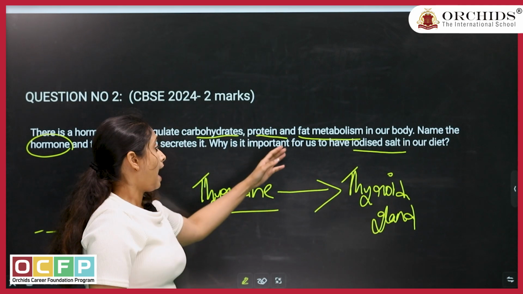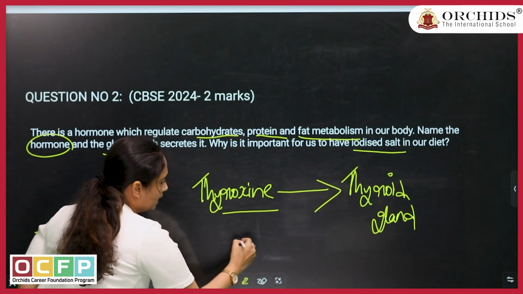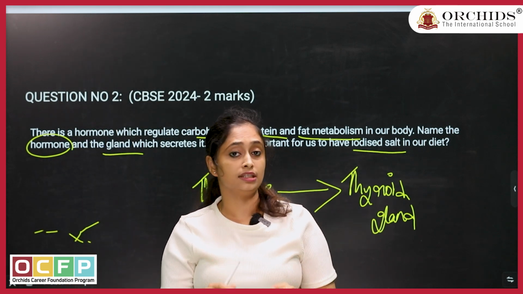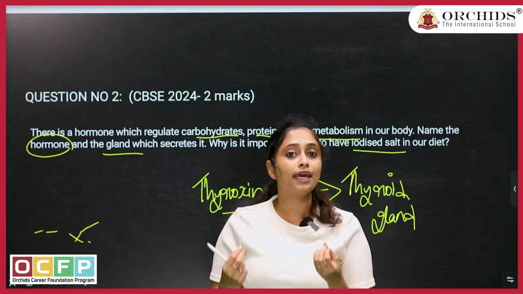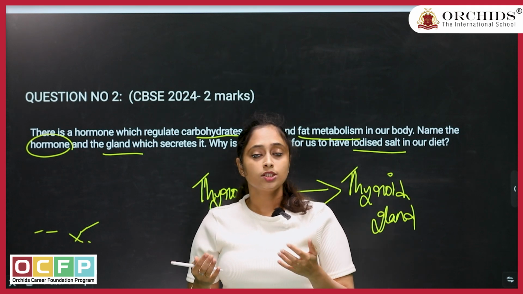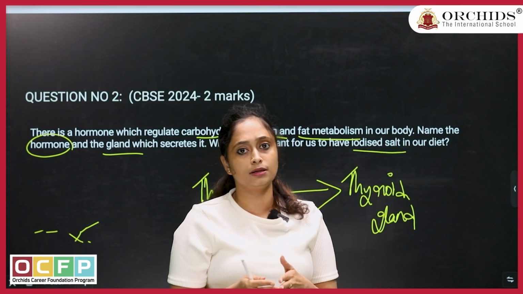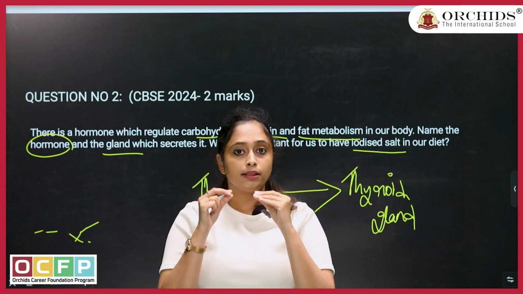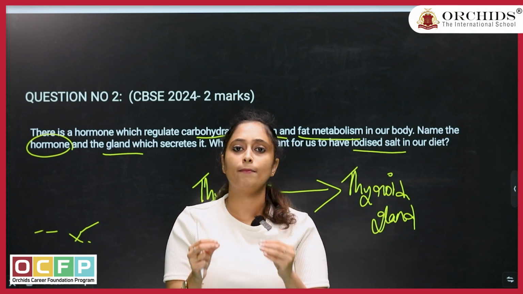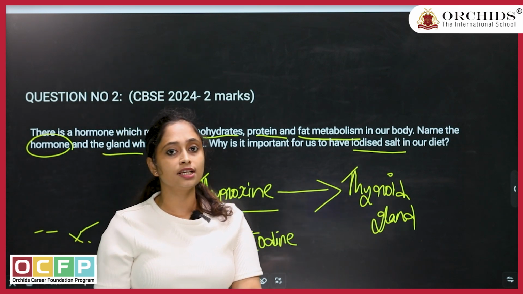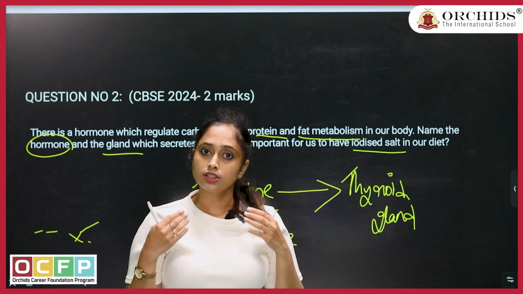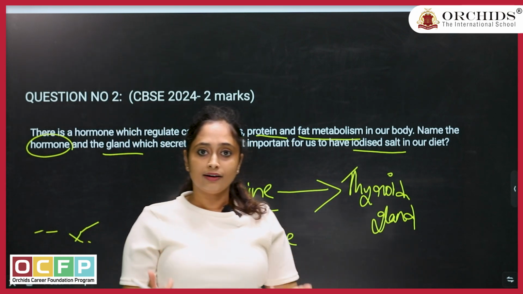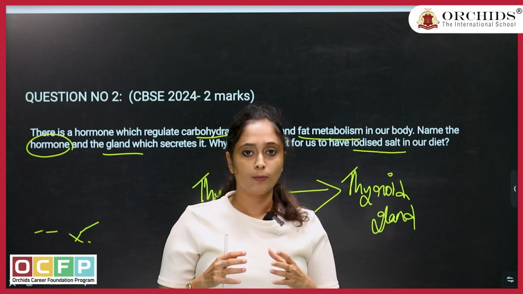The answer is iodine. Iodized salt contains iodine, and iodine is very, very important for thyroxine synthesis. Otherwise, the thyroid gland will not be able to secrete it if iodine is not present in your body. If your body needs to carry out the metabolism of the mentioned nutrients, it needs thyroxine, and for thyroxine synthesis the body needs enough iodine. Without iodine, the body can't synthesize thyroxine, and then it can't do different activities such as metabolic processes, mental development, brain development and muscle development. These kinds of problems will come.